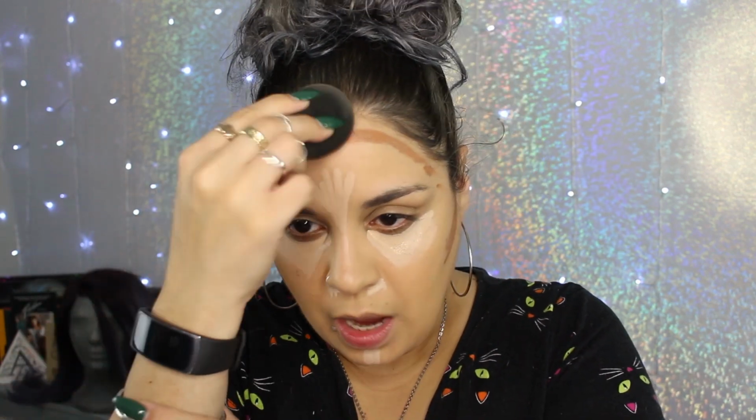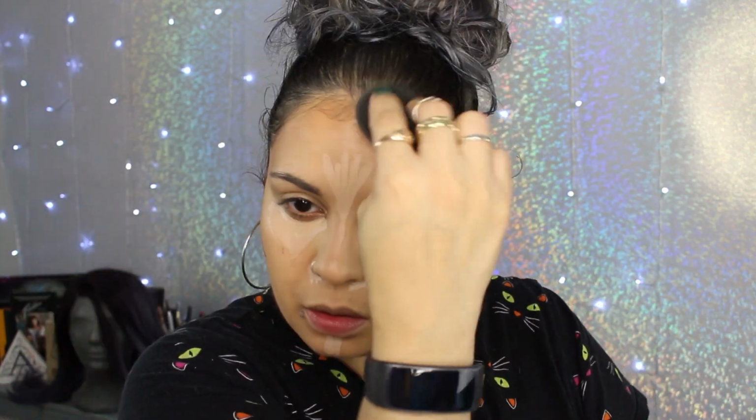Alright, so I'm going to go ahead and blend my forehead. Oh my god, there's a lot of product. This is too much. Oh, let me take off my ring because this one is clicking too much. This is really reddish. I wanted to go with a neutral shade because, I mean, if I go too warm, it's just going to defeat the purpose. This is a lot. I put too much. For my liking, not saying that it's too much for some, but I look really red. This looks like a dookie strip.